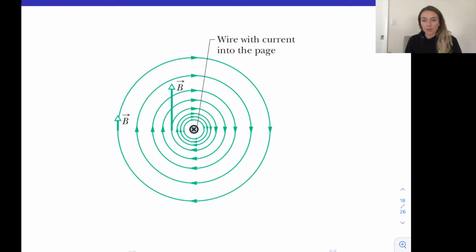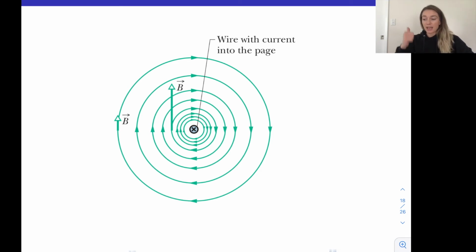And the right-hand rule for wires, or cylindrical coordinates, is a little bit easier because you only have two things to worry about. To figure out what direction the magnetic field is going in, you just point your thumb in the direction of the current, and the direction that your hand curls is the direction of the magnetic field. So in this case, if my wire is going into the page, I point my thumb into the page, and I can see my hand is curling in the clockwise direction, and that tells me the direction of the magnetic field. Or let's say the current was coming out of the page.